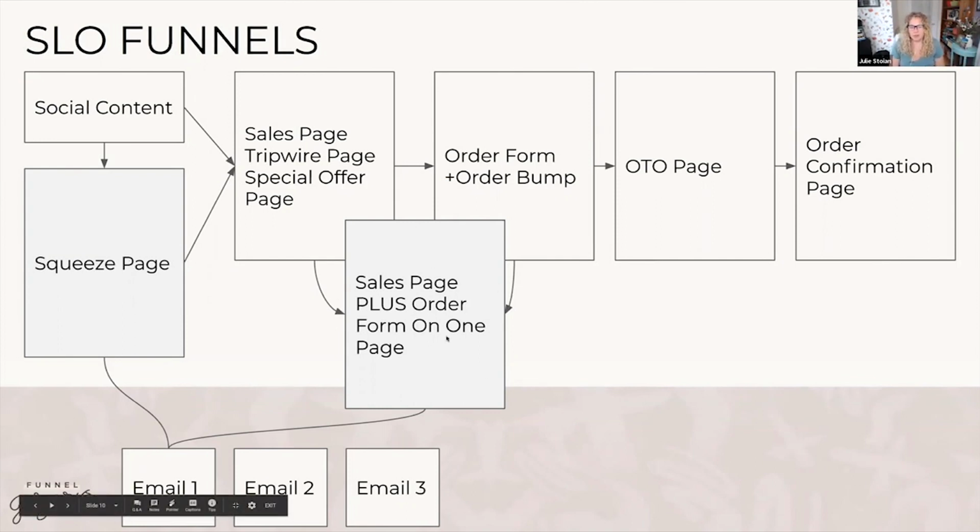The other thing about combining a sales page and order form is that oftentimes a sales page plus an order form has what's called a 2-step order form, which allows them to put their name and email address in first and then check out second, and that allows you to capture the lead. Okay? All right. So I know a lot of you want to see some examples, and I'm going to show you examples of all of this stuff in just 1 minute. I just want to get through the 4 types, and then I'll pop off of my slides and go into the interwebs.